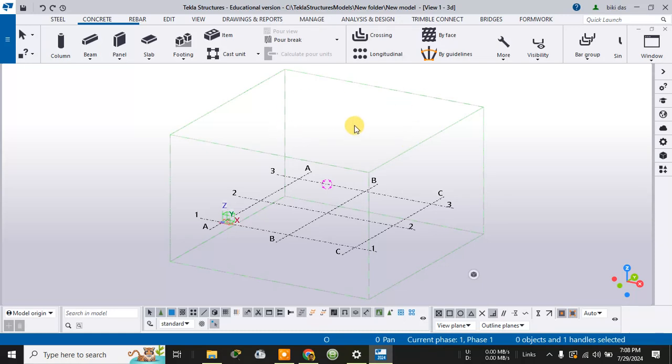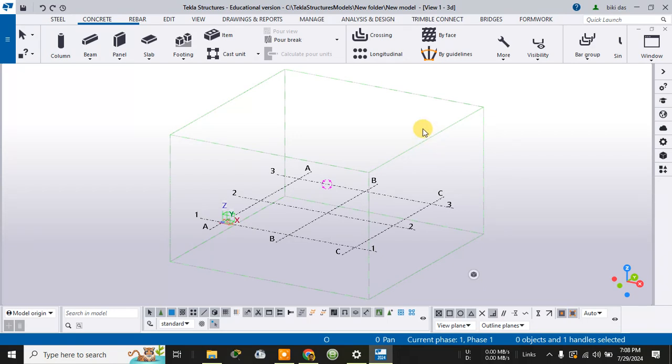So as you can see here, after opening, the interface will show in this manner, and remember that in this software I have installed the Indian environment because it's very necessary for the construction of any beams and columns with respect to the Indian IS code. So it's necessary to install the Indian environment. After that, as you can see here, this is the interface it will show you after starting the software.